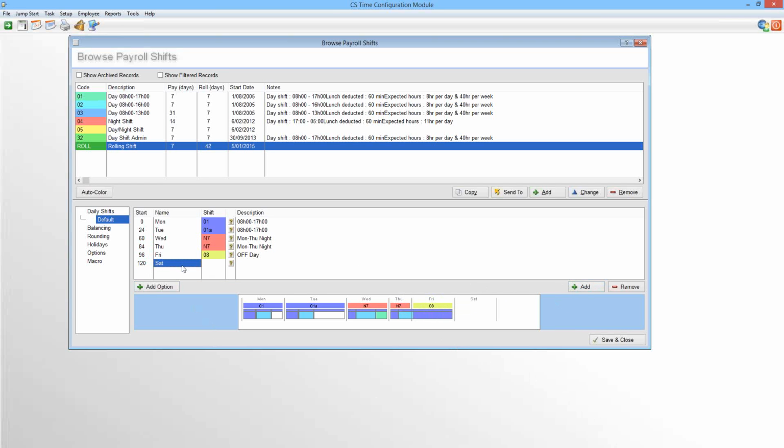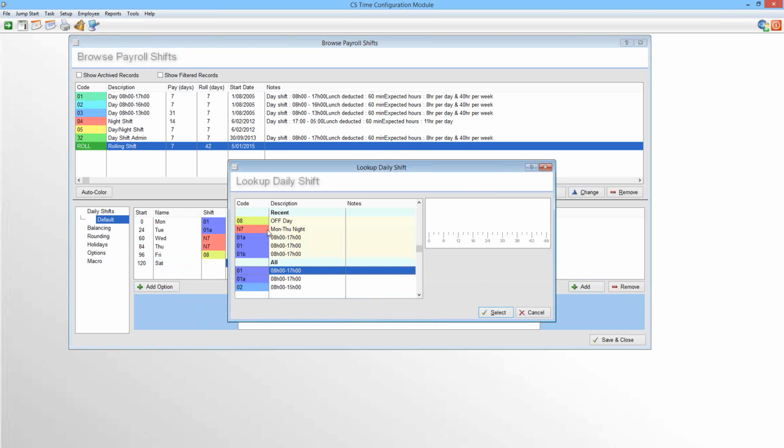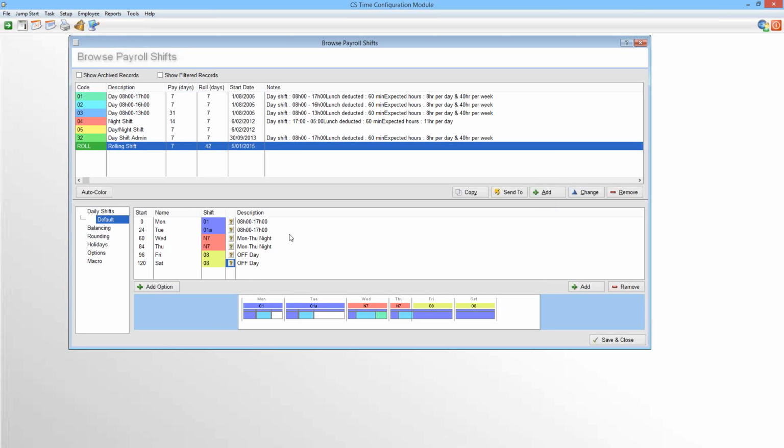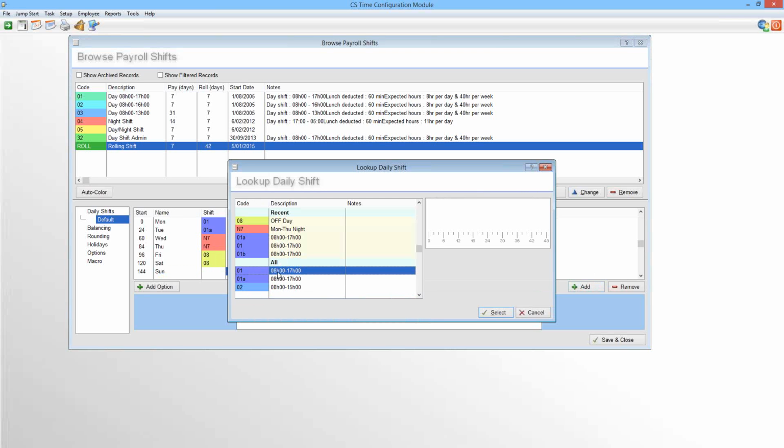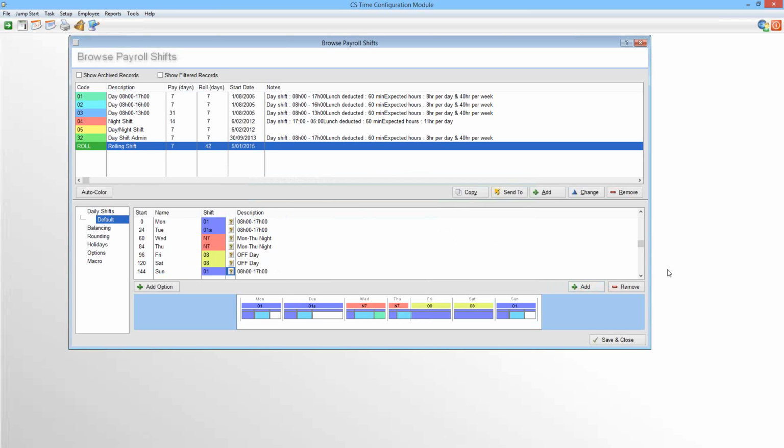Let's call this Saturday and put in our off shift there. And then your cycle's going to start over again. Now you've got a day shift here already. Your next one is going to be a day shift, so you don't have to stress too much. You can simply make that 24 hours later, put in your day shift again, and all will be fine. Obviously when you're moving over to the night shift again, you're going to have the longer day shift that we created there. So let's see this immediately.